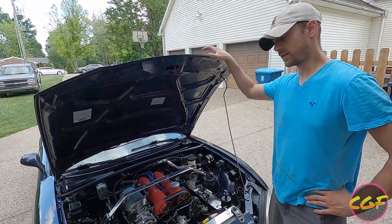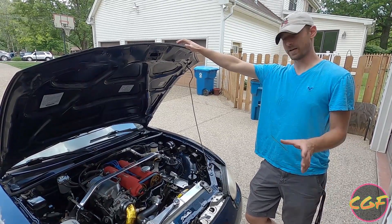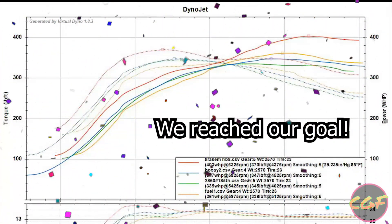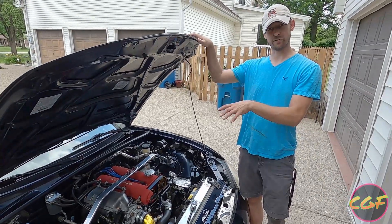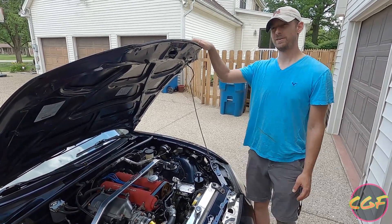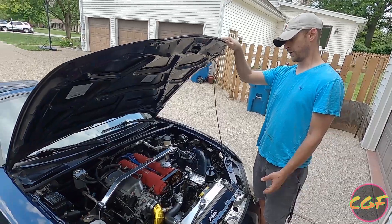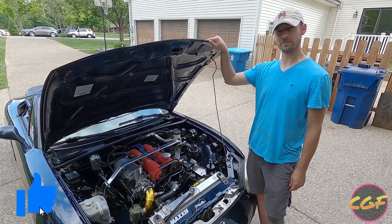We ran the logs through virtual dyno. Previously on the Flying Miata setup it was making anywhere between 350 and 360 at this boost pressure. We're making 407 horsepower according to virtual dyno. I've proven that virtual dyno is really close to the Dynojet, but we're still going to take it to the dyno to confirm. Anywhere after 5000 RPM it's 20 to 40 horsepower more — I'm going to attribute that mostly to the design of this manifold. Mike at Kraken is amazing and really cares about the design of these manifolds. Thank you, Mike, for sending out this turbo kit — it's awesome.